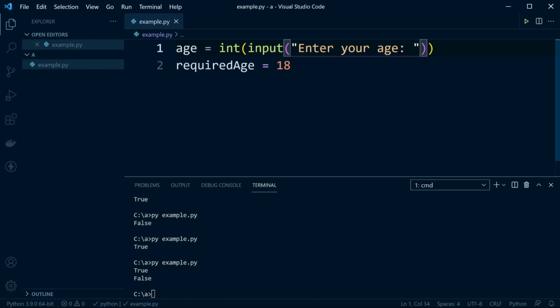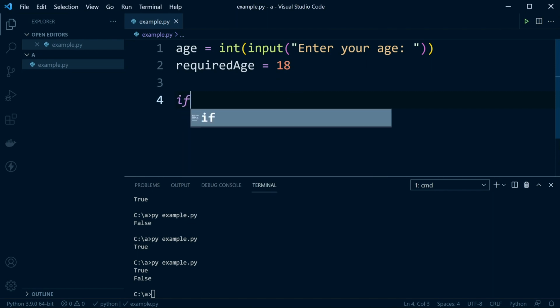Now, if the user types in a number less than 18, what we're going to do is tell them how many more years before they can then take the course. So you need to work out a way of determining from the number that they've inputted how many more years they need to wait. So for example, if someone types in 16, it should return, sorry, you have 2 more years before you can start the course, because you need to be 18 to actually go onto the course. Okay, so you can pause and have a go, but I'm now going to go through the solution here.